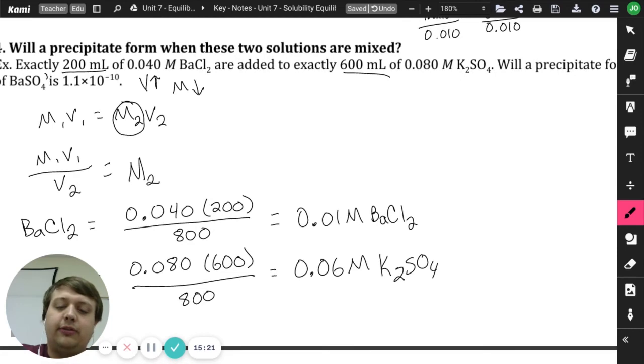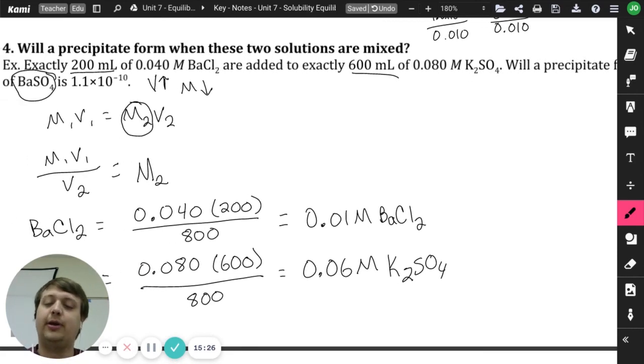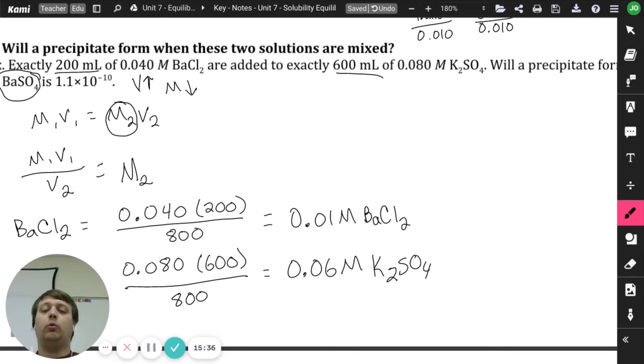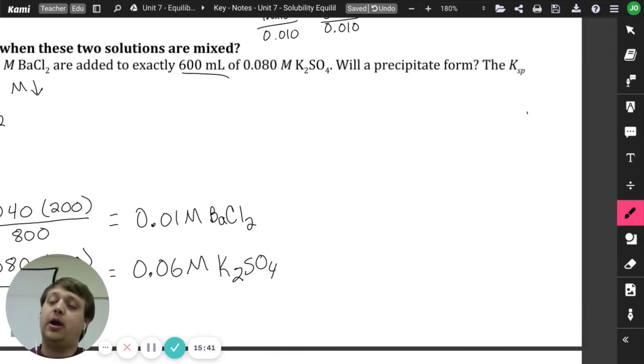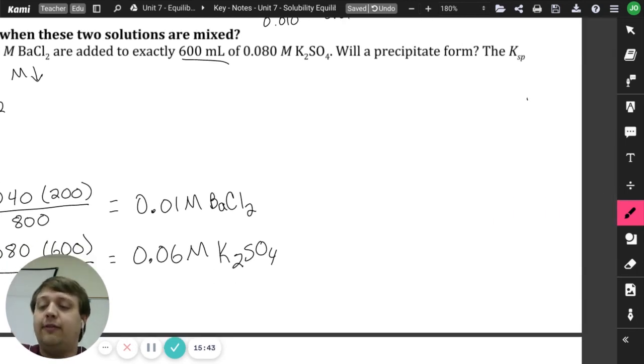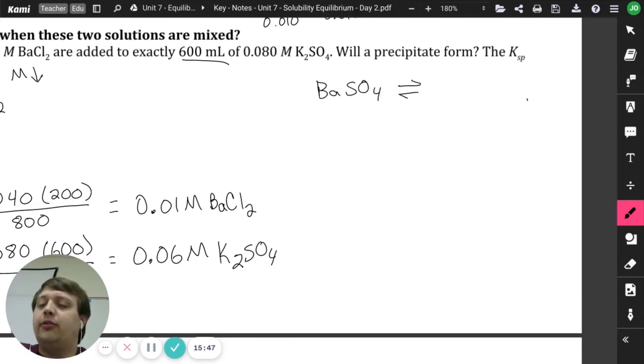And they ask us specifically about BaSO4. So one thing to note is that this is a double replacement reaction, right? So basically we took BaCl2 plus K2SO4, and it produced BaSO4, and then it also produced KCl. So do we need all of that? Well, no, we really don't, because we've got our formula, BaSO4, and we know that as a result of this, we're going to get a barium ion and a sulfate ion.